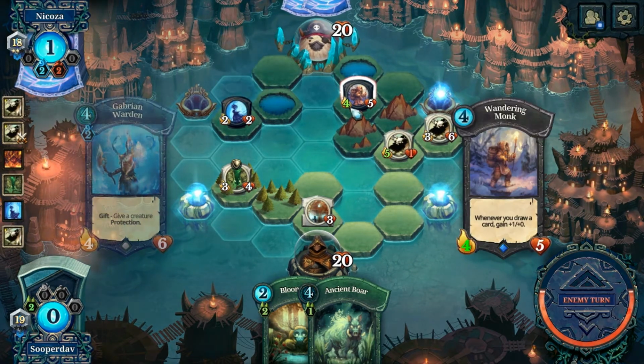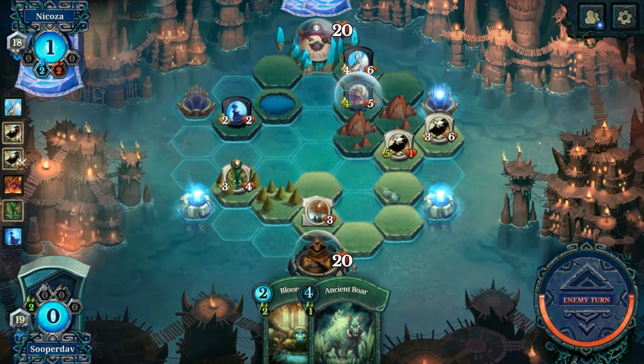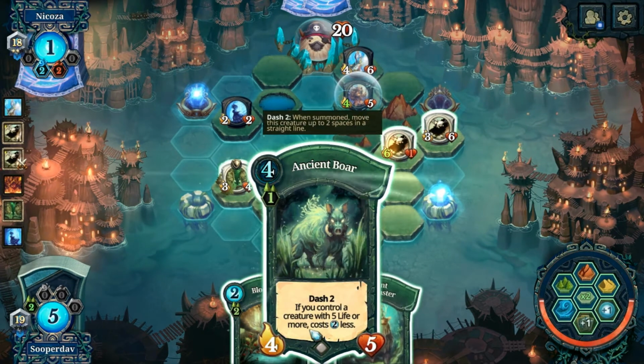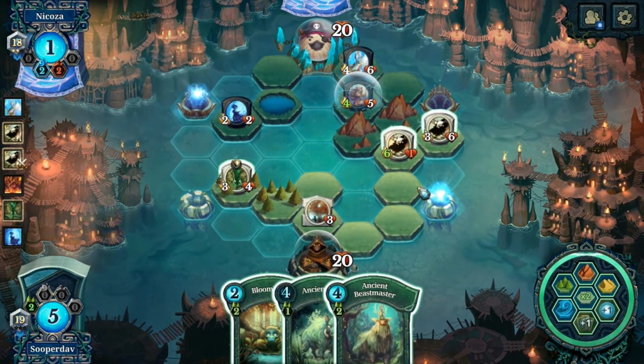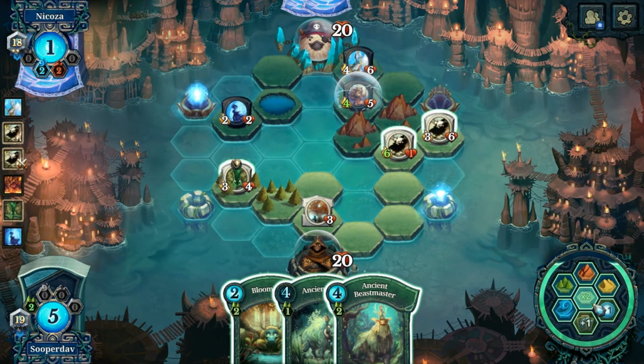Oh, give a random creature protection, you swine! No! Oh, that's annoying. That's a bit annoying. I don't think there's much we can do about that either. Well, we can still kill it, but it's just gonna cost us. It's just gonna cost us a little bit. That's annoying. Okay, well, here's what we're gonna do then.